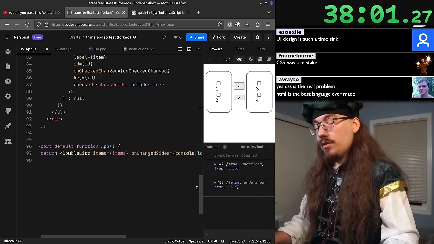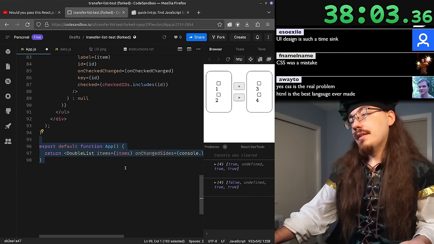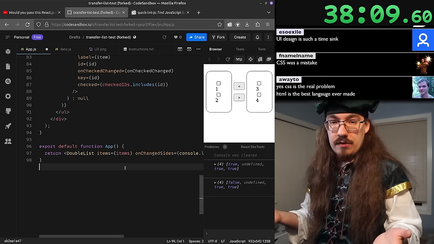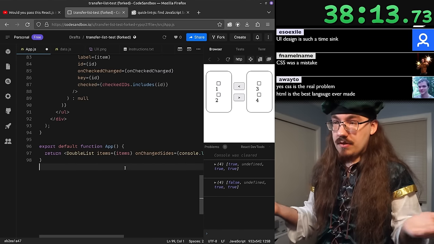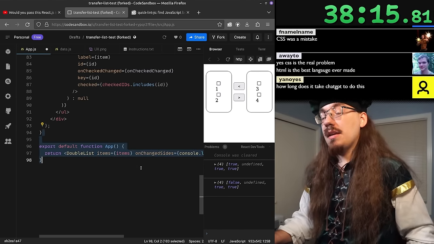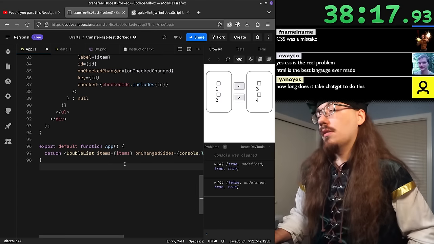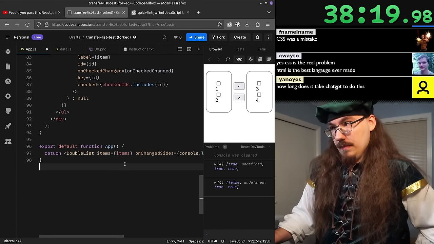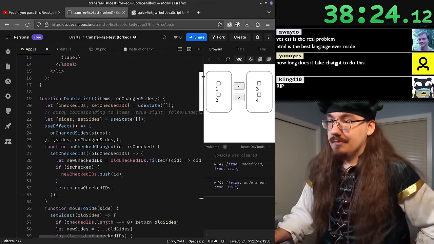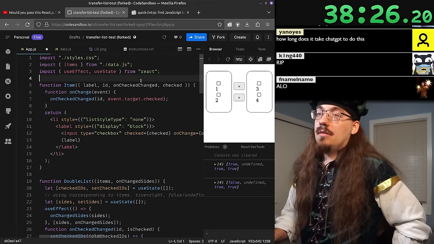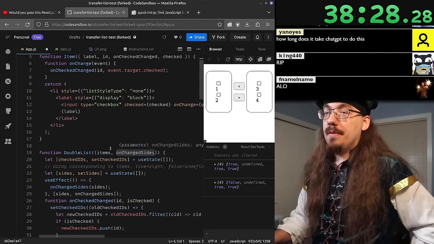Also, depending on how you want to use list, maybe we don't want a list of all the sides. Maybe you just want the updates. It wasn't specified what the outside code needs from the components. Like, do you send incremental updates to the server or do you send the final state to the server? Unclear. There's trade-offs to both approaches.